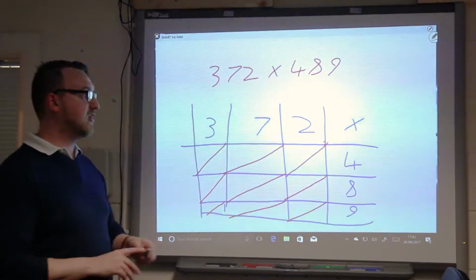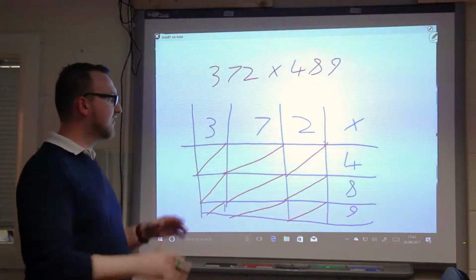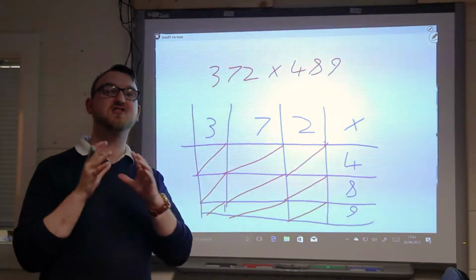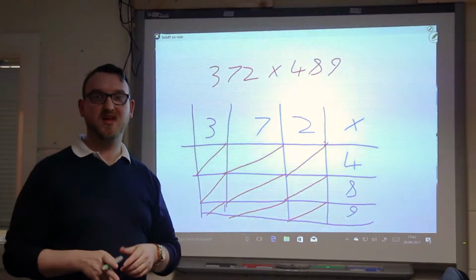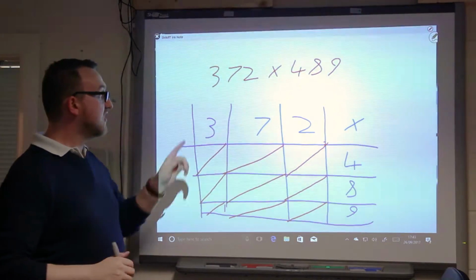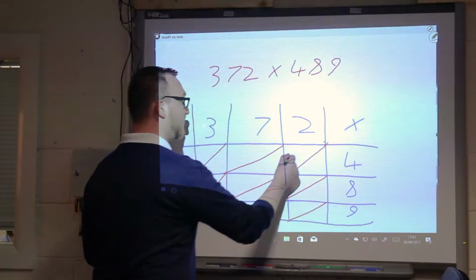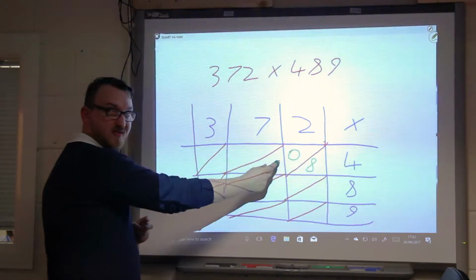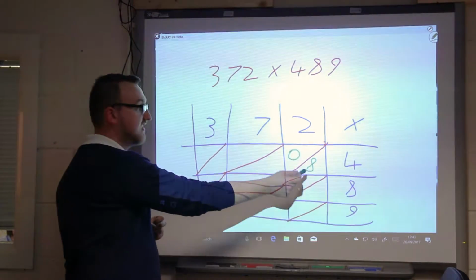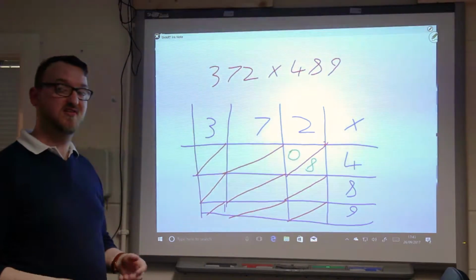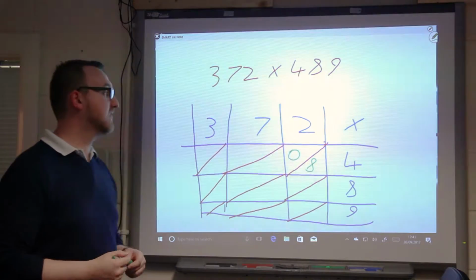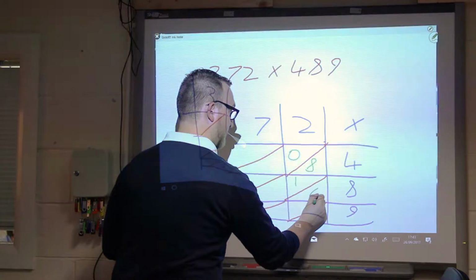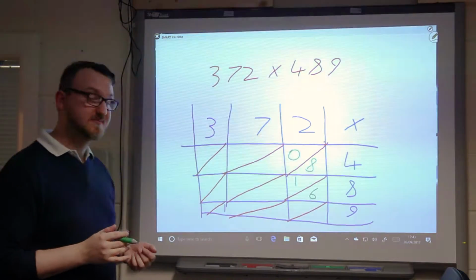Okay, so now that this is all set up, we can start doing a little bit of multiplication. The great thing with this method is all that you need to do to use this method effectively is just learn the first 10 times tables. 2 times 4, well that's 8. So what we do is we put a 0 there and an 8 there. Now this top left corner represents your tens. This bottom right corner represents your units. No tens but 8 units. 2 times 8, well that's 16. Which means that we have 1 ten and 6 units.